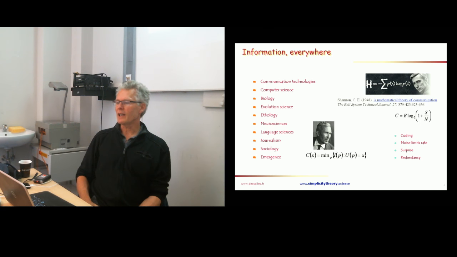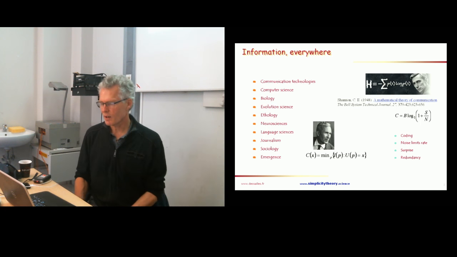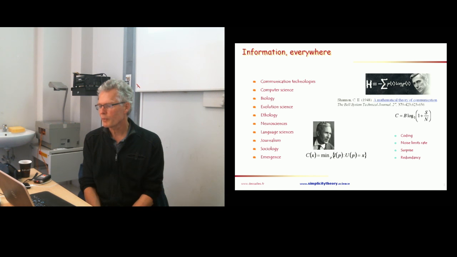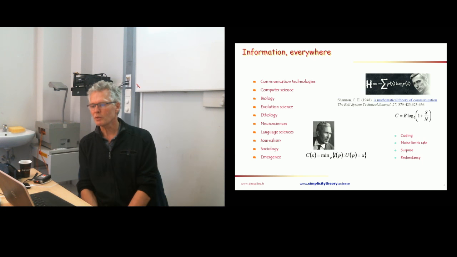Of course, you know what Shannon's big idea was, that noise doesn't destroy information. Noise affects the rate of information, the rate at which you can transmit information. But information can survive noise, to a certain limit. So this also was very counterintuitive. At that time, noise was perceived as a danger to information, and that information was damaged by noise. And thanks to Shannon, we know it's not the case. And also, Shannon based his notion of information on surprise. And when he was dealing with entropy, he was dealing with redundancy. So the question is, can we use these notions and save them in order to capture the intuitive notion of information? So maybe I will mention a few examples in which we want to use the concept of information.